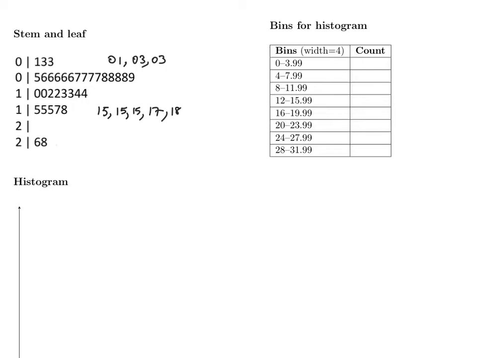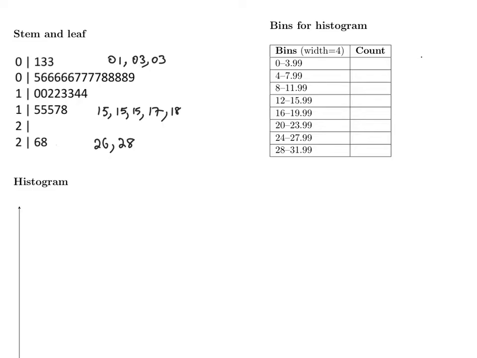Finally, the last line are the data points whose first digit is 2 and the second digit is 6, and the first digit is 2 and the second digit is 8. And so those are the 2 values that we saw of some people in class who had been to 26 or 28 U.S. states. So that's what all of our data looks like.